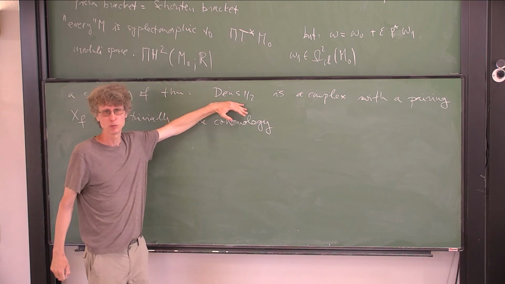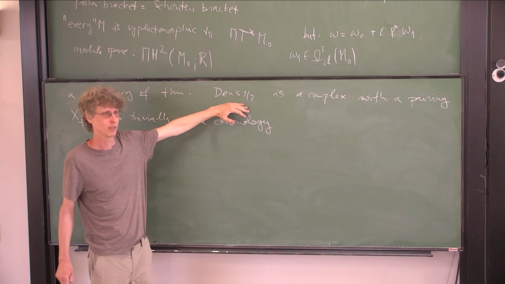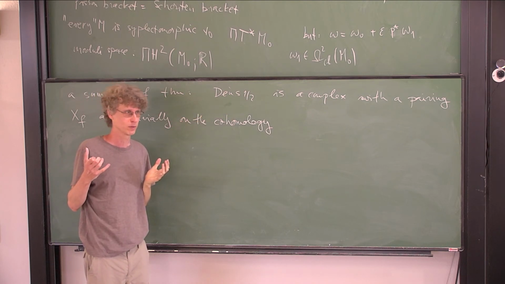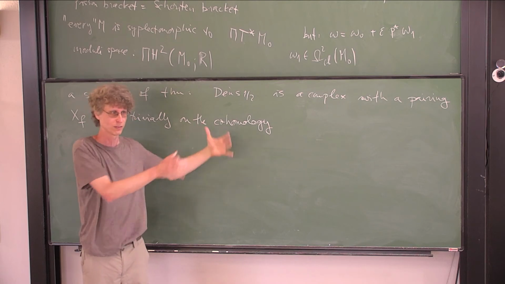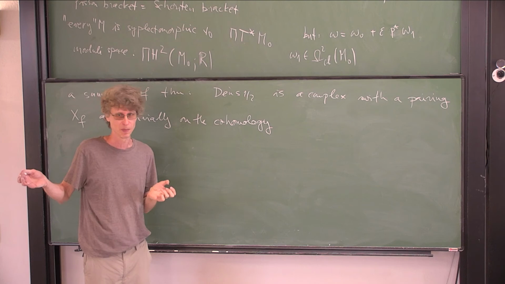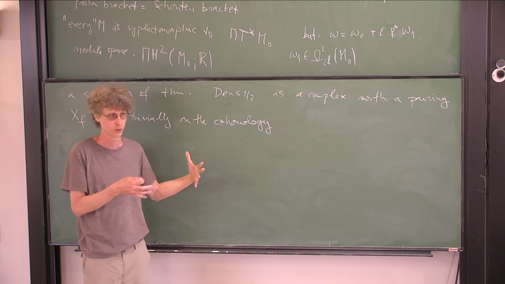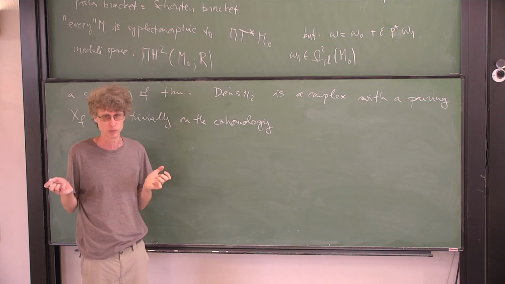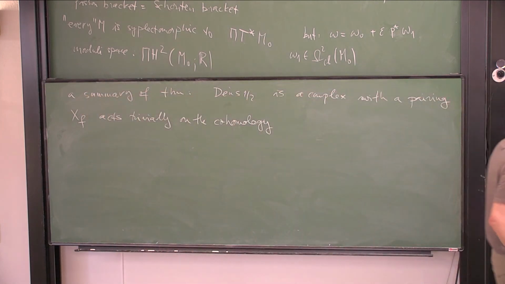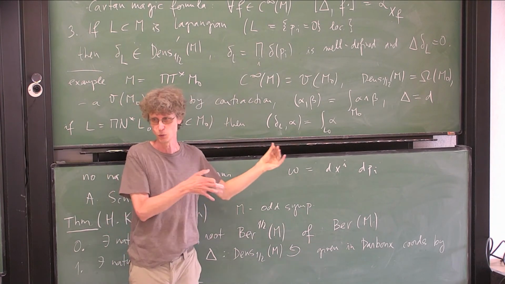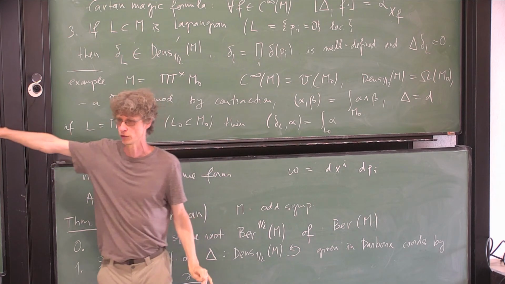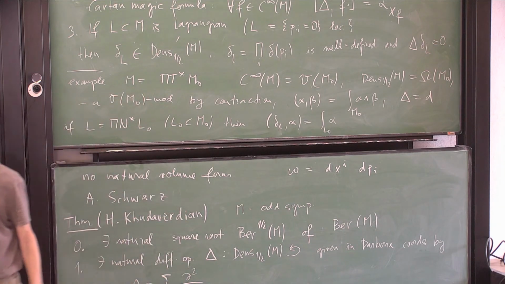Okay. I should be a little bit more careful here because maybe one should consider half densities with compact support to be able to actually pair them. But this is often too much, so it's better to have one half density with compact support and the other one arbitrary. So there are really two complexes: one with compact support and one without, which would correspond exactly to differential forms with and without compact support. So no surprise here. And moreover, when there were these distributional things, if I admit those, I should admit them only on one side, or make sure that the wavefronts of those distributions are transverse or things like that. But let me just keep it that way, and all those little technicalities you can probably resolve easily.